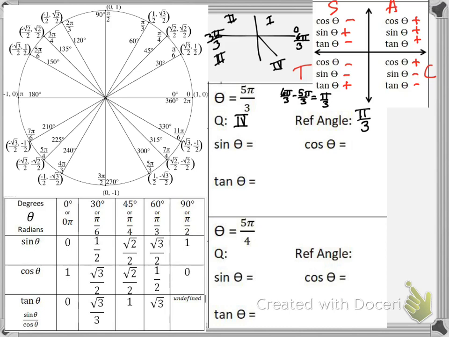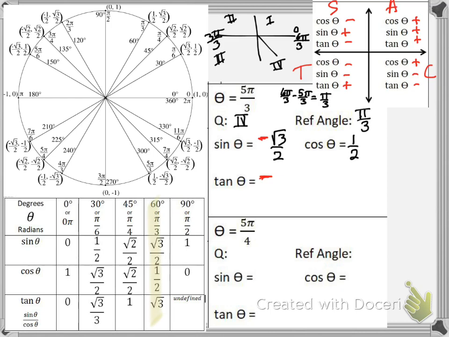Okay. So if I've got pi over 3, I'm just going to look at my table and take the pi over 3 line and work with those numbers. I'm going to think about my signs. In this quadrant, I have a positive cosine and I have negatives on my sine and my tangent answers. And then I'll just take these numbers. Sine is root 3 over 2. Cosine is 1/2.